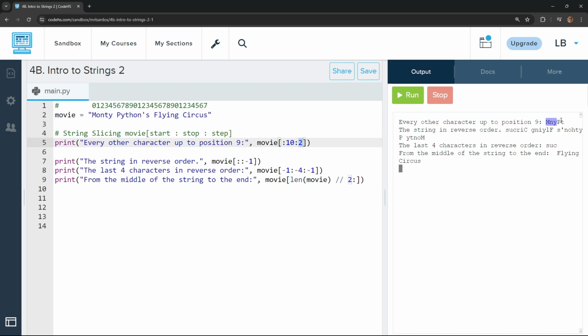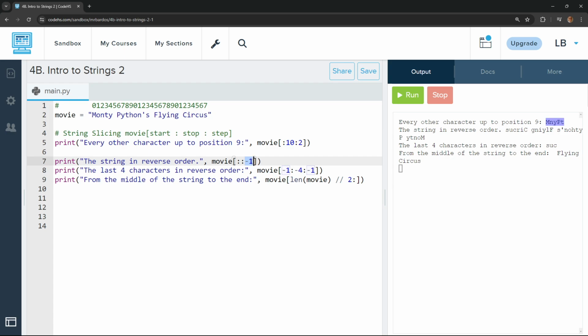Okay, M, N, Y, P, T. Yeah, this skipped every other position. That's what the 2 does. And there's one interesting use, I don't use it that often unless I want to go backwards. You can actually reverse a string by pulling out one letter and then going back. So your step, instead of skipping one, you're just going backwards one.